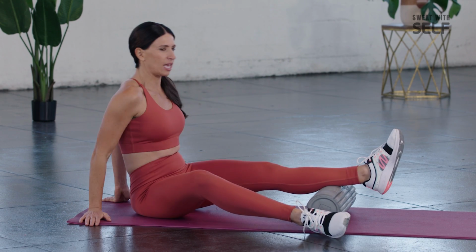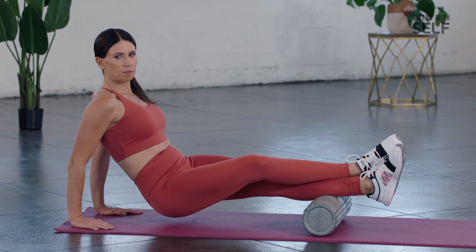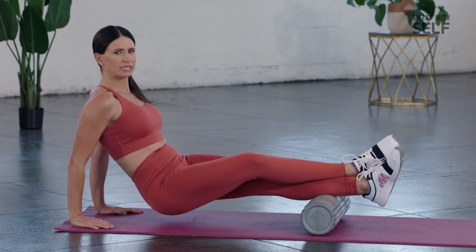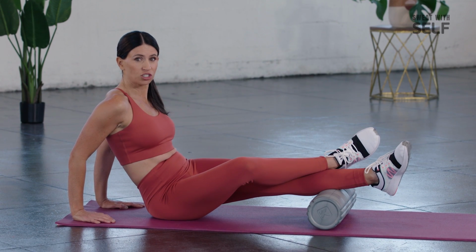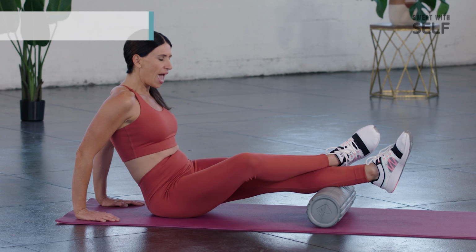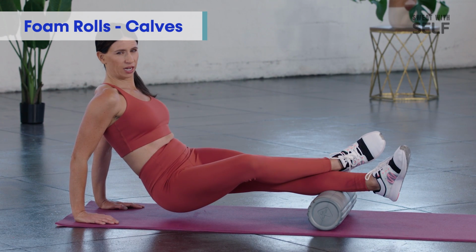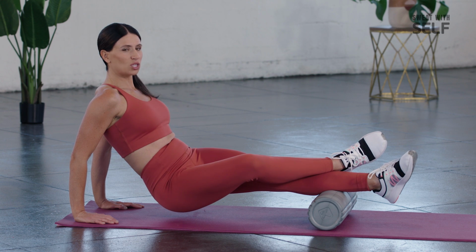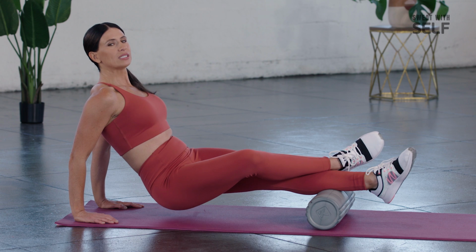We'll start with that back leg. You're gonna take your right leg and put it over top. Now this is where some people say, well, you know, it's kind of difficult to hold myself up. You can come down into a seated position once you find your knot. So roll with me. Hang tough with me to find that spot of tension. Now I found it. So I've got 2 options here. This is where it hurts for me, so I can hold it here. Nice deep breath. We sink down into it.